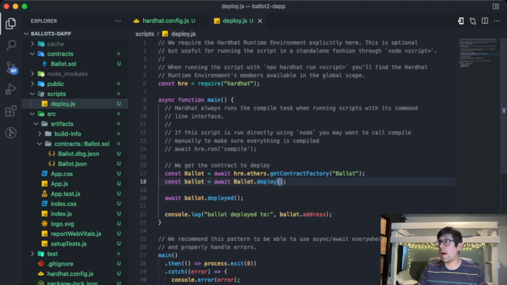So I am going to copy and paste the conversion that we made of proposal A, B, and C into these parentheses so that it properly deploys the smart contract. It is quite literally the exact same format as we had used in the Remix IDE. So again, this is proposal A, B, and C, and then we're going to get a note here in the console that it was deployed at this address.